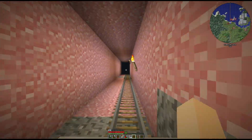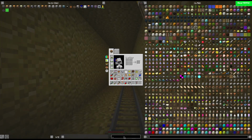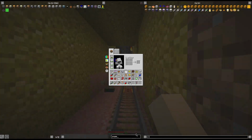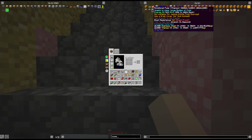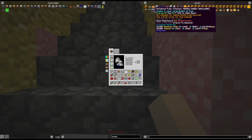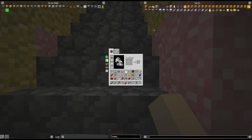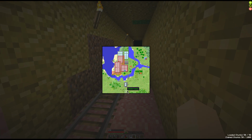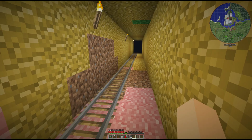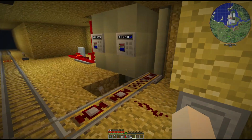But I've done this probably 6 or 8 times, moving that pump around. Now, I could use a bigger range pump. You have this one, which is the one I'm using, and each one of these has a bigger range. So if you use like the tungsten steel one, it'll do a much bigger range than this one. But you also have to be able to chunk load that area, and if you notice my chunk loading here, I have all 50 of the 50 I can, because I'm doing the overworld, the nether, and then the overworld down there.